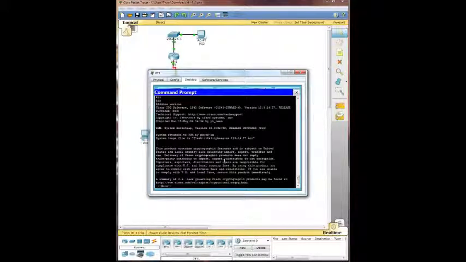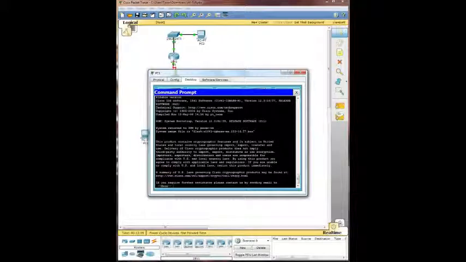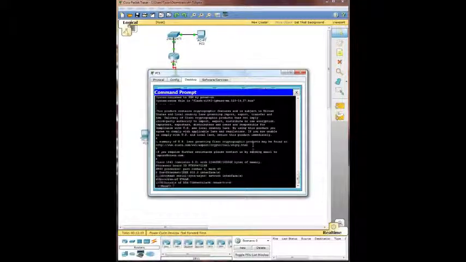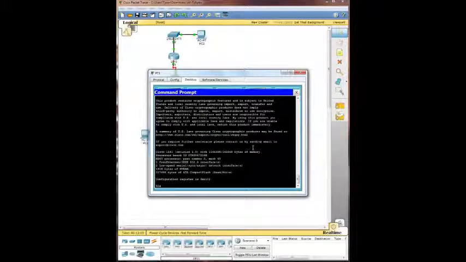Alright, so we're going to do show version. And you can see here we're looking at the router through Telnet. Got the 12.3 version of Cisco's flash IOS. And then you got all the legal jargon.